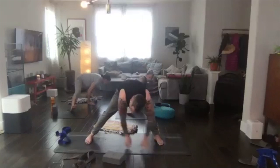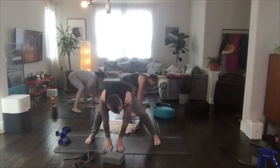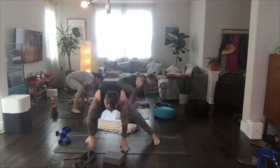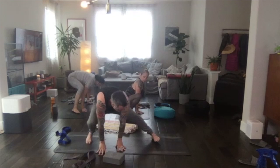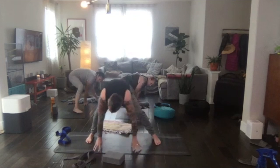And then inhale three more times, moving with the breath. Inhale and exhale to each side. Two more times. Inhale, exhale, inhale. Stretch it one more time. Inhale over to the left.